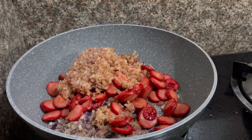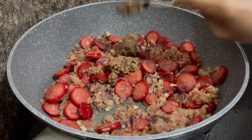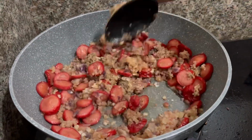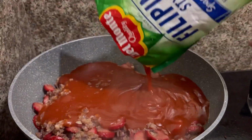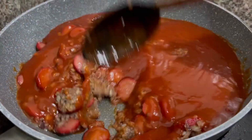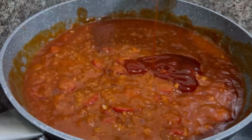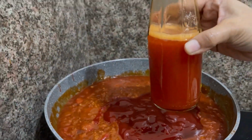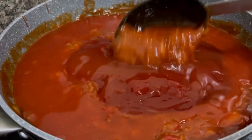Mix for a couple of minutes before adding a small can of liver spread. Next, pour in 1 kilogram of Filipino-style spaghetti sauce and mix everything. A bottle of ketchup will then be poured in. After pouring, fill half of the bottle with water. Shake well. Then add in the sauce. Mix it well again.